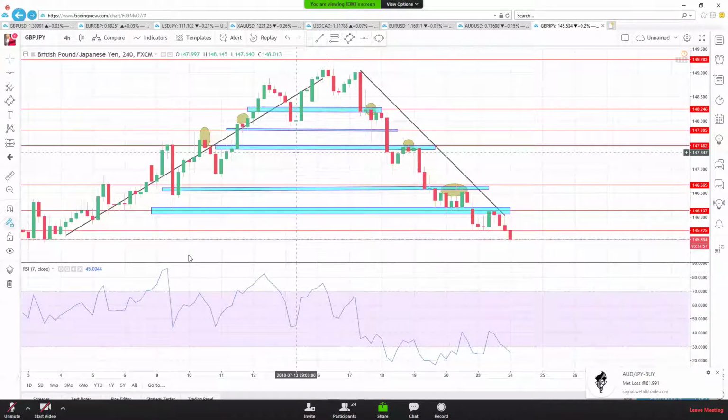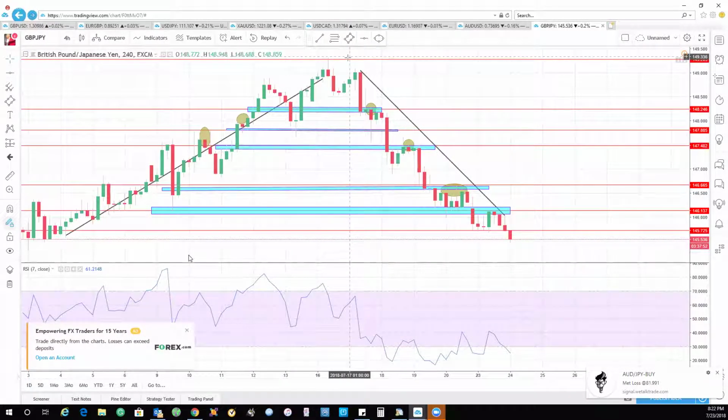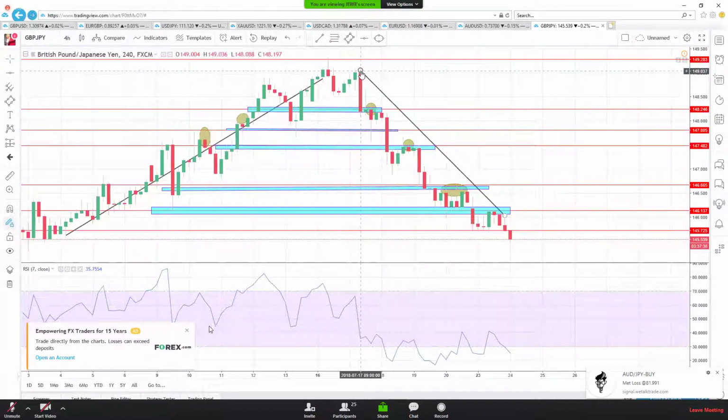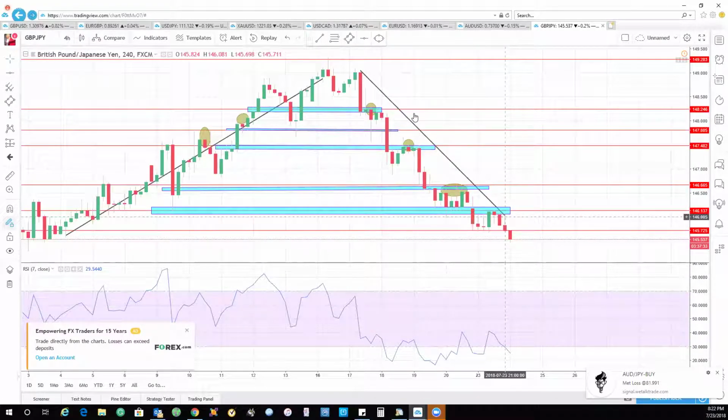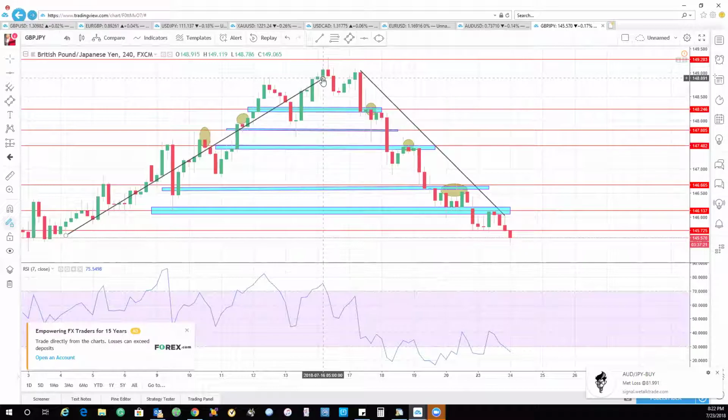So I think Jen gave me this pair. This is British pound, Japanese yen. Now when you're drawing actual trend lines, a trend line is basically two connecting wicks flowing in the same direction as the trend. And you see right here, if you can see my screen, I got one point at one wick, and I got the remaining point at the wick that's down here. This is my confirmation of my trend line for the actual sale. And it's the same example for an actual buy. You have one wick right here, and then it's tied to an intersecting wick at the top right here.